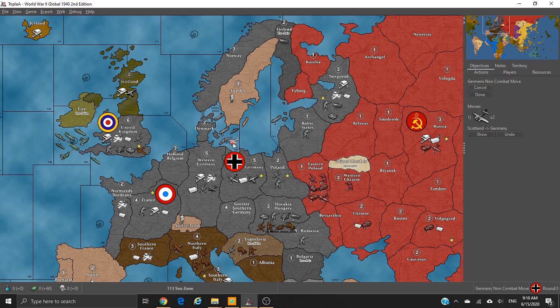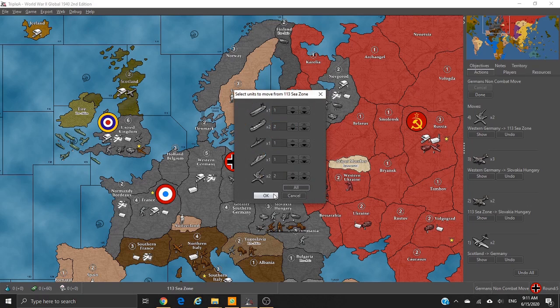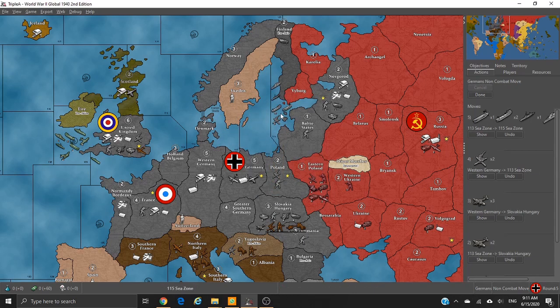These 2 tactical bombers are going to come down to Slovakia, Hungary. And the 3 from West Germany are going to go to Slovakia, Hungary as well. These 2 AA guns are going to load up. Do I want both? Yeah, I'll take both. Those 2 AA guns are going to load up, and they're all going to come over here to 114. They'll drop those, or 115. They'll drop those 2 AA guns into Novgorod as well. These 2 fighters are then going to go land on that carrier.